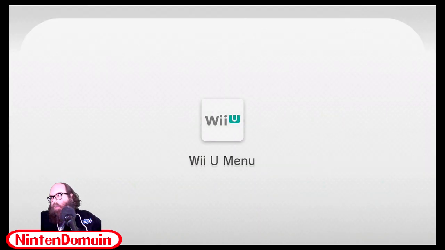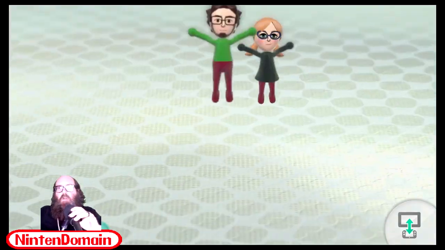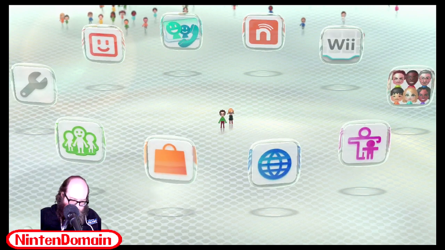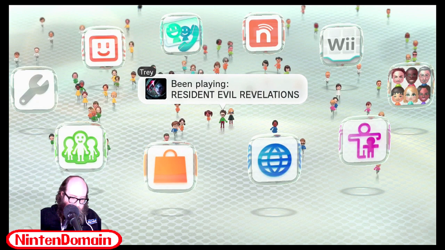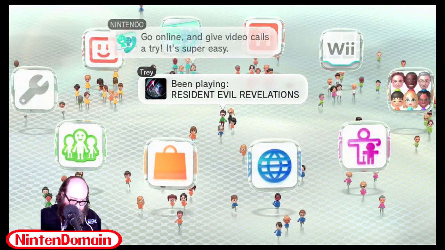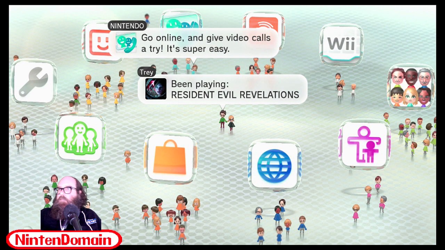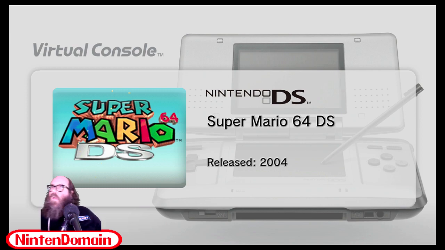Go back to our DS. Play one more. I think we should. Let me take a look here. It's either Metroid Hunters or Super Mario 64. I kind of want to do Mario 64, so let's do that, just because I kind of know my way around that one. It's going to be less bad to play, but I'm just going to run to the restroom.